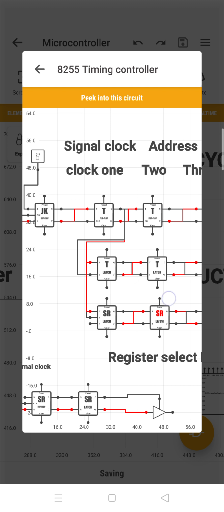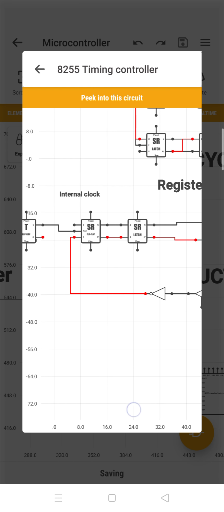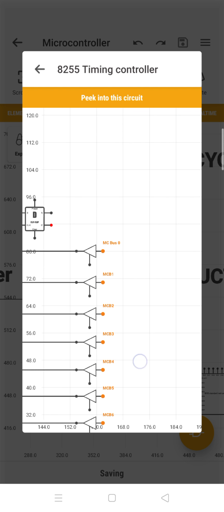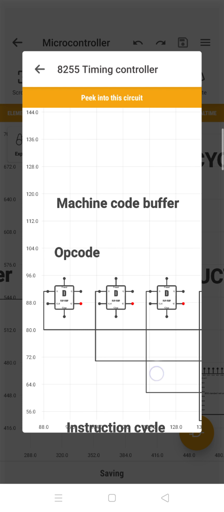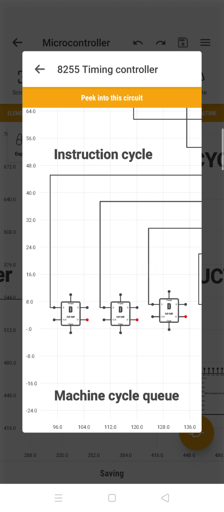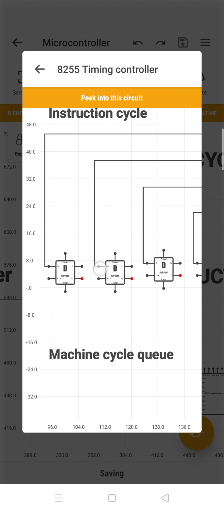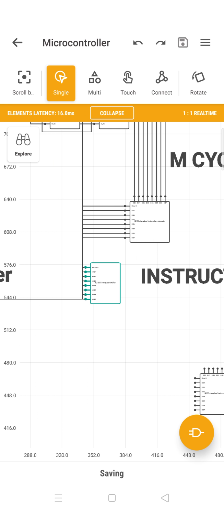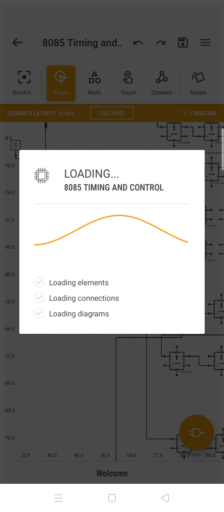Machine cycle inside will actually be the timer that is coming in, a set of timers to run all the control circuitry. That is, the address bus, data bus, and other things. It has a machine code buffer. Then it has an instruction cycle buffer. So the machine code buffer is where the code comes in and stays, and after that it is encoded into timing signals, and the corresponding timing signal is turned on. Let's go out and see how it is done. Timing and control.